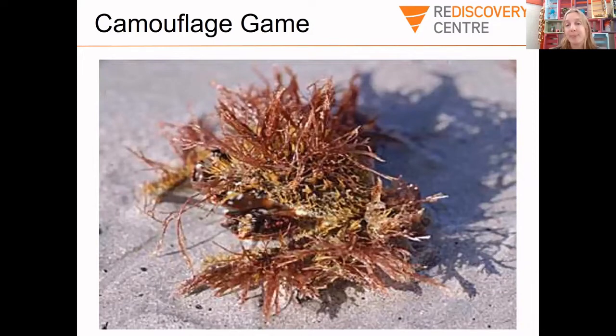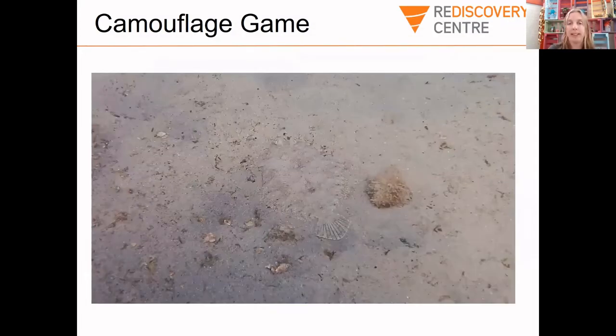Who's hiding in this picture? This is a chameleon — see the little eye popping out there, really well hidden in the leaves. Who's hiding here? This animal is called a decorator crab. It's so clever — the decorator crab can get any materials from the environment and stick them on top of its shell so that it's completely camouflaged with whatever is around. Who can spot this creature? This is a flatfish — you can see the fins and the tail over there.